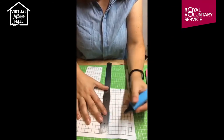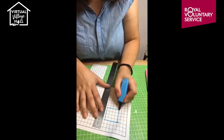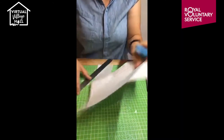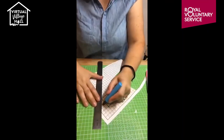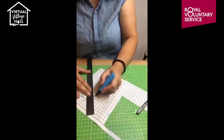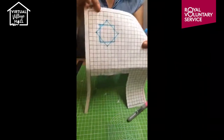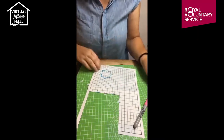So I draw a square. The midpoints here. My drawing's terrible. Okay, so that's my square, and then I'm drawing a diamond. Okay, and then from there, let me just again use a different colour so you can see.